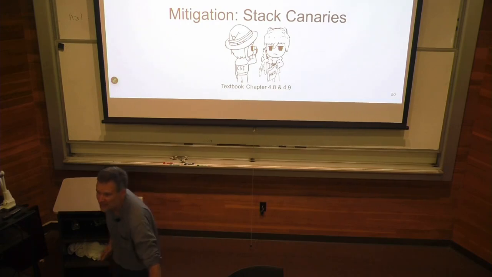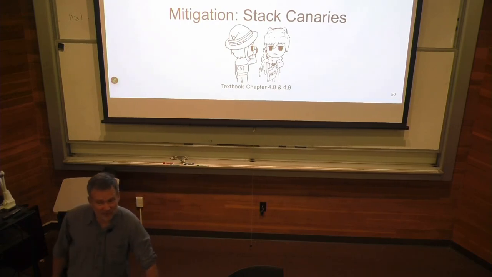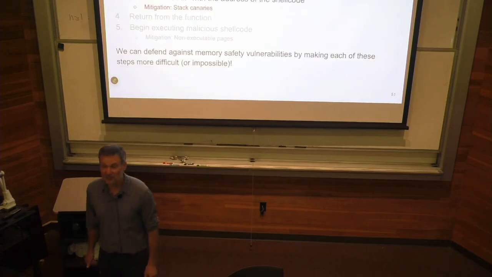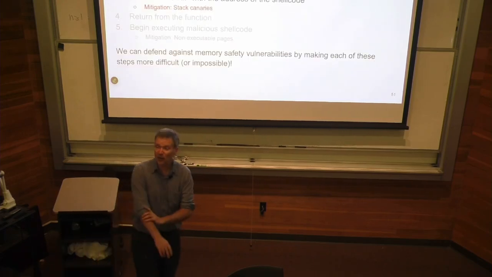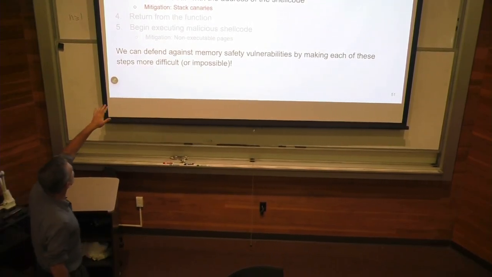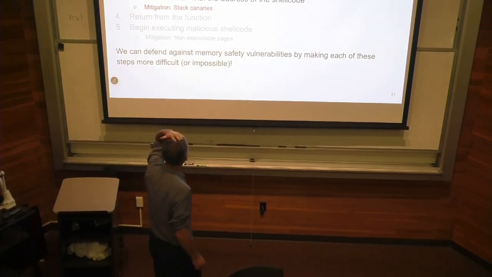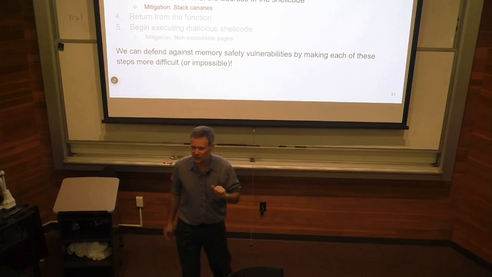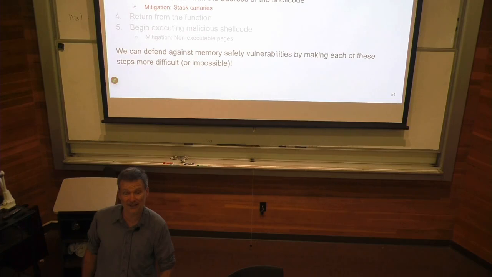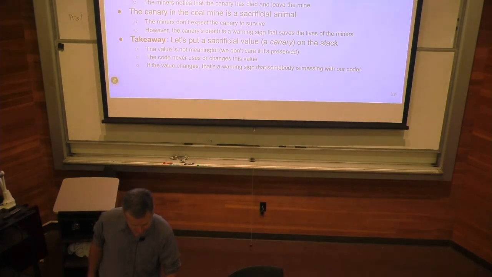So another mitigation that you may have already started to read about for the project is stack canaries. So let me tell you about stack canaries. Stack canary says, let's pick a different step of the attack sequence. We're going to look at the step of the sequence that tries to overwrite the return address with the shellcode, and we're going to try to prevent the attacker from doing that. Or if they do it, we're going to try to detect it and crash the program.